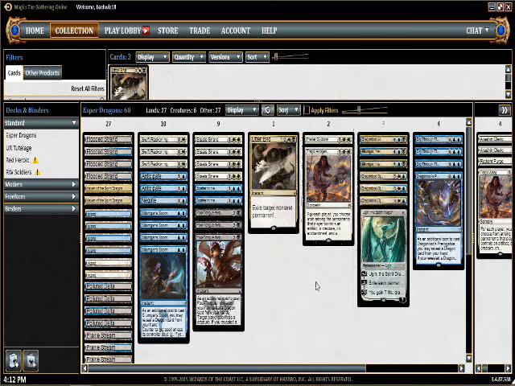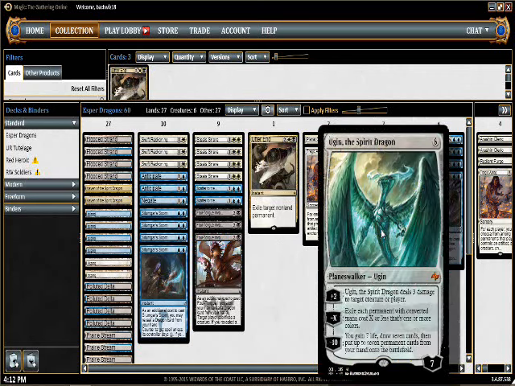And Tragic Arrogance is a pretty good answer to Hangerback Walker. You can wipe their board without giving them a million Thopters, basically. Just let them keep the Hangerback. That's pretty much it for the main deck.